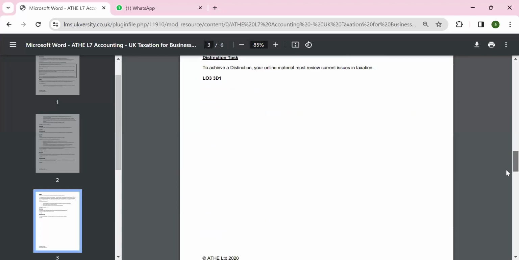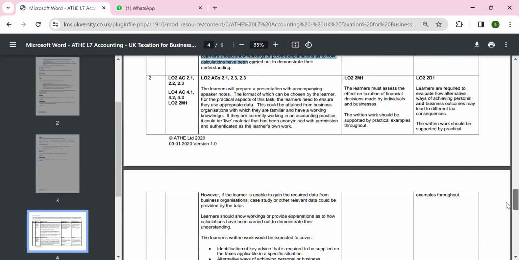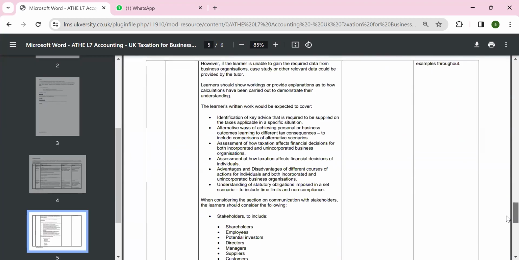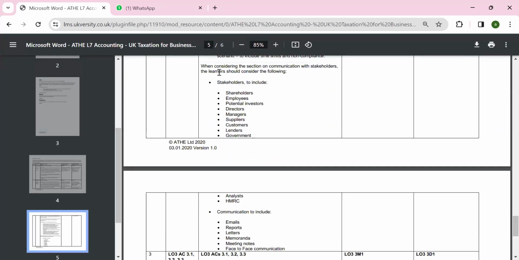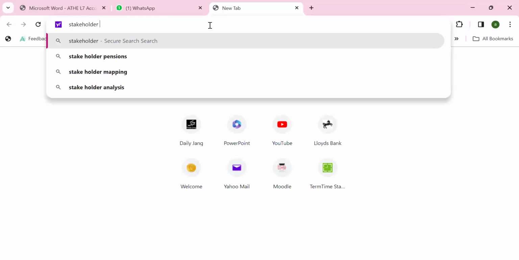In this assignment brief, you've been given the key points we can discuss. If you think you can't cover any point, let me know. We can find more examples as well, which we'll go through. It doesn't matter which year you use, but I gave you 2019 and 2020 as per the assignment brief. You can discuss stakeholders. Other than that, we can use the ACCA website, ACCA Global, which is quite good. We can use Kaplan: just type the question you want to research and next to it write the word Kaplan. Like here are the stakeholders, and you want to search about stakeholders in Kaplan. I'll show you here.